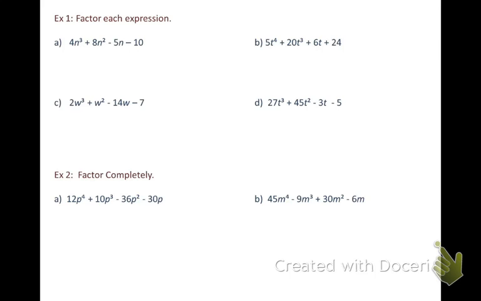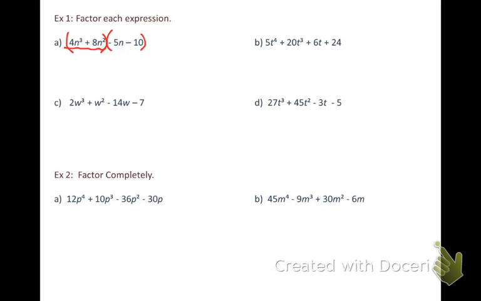All right. So the first thing you are going to do on example 1, it says factor each expression. But the only way to do that is you're going to group them into 2. So you have this expression and you have this expression, and we're going to factor both of them. So factoring means find the greatest common factor of the numbers inside of the parentheses. So we'll start with this first set of parentheses.